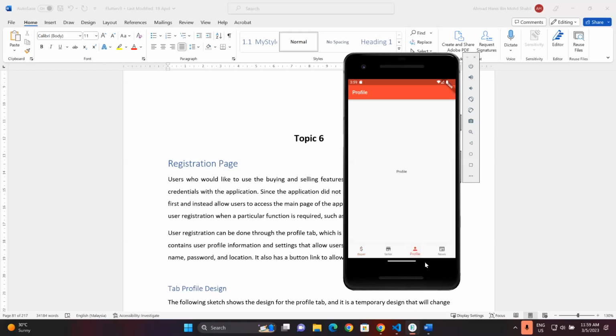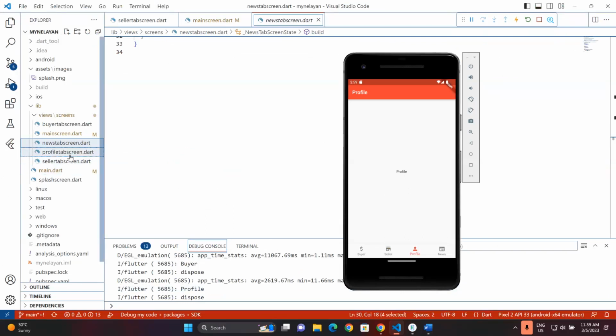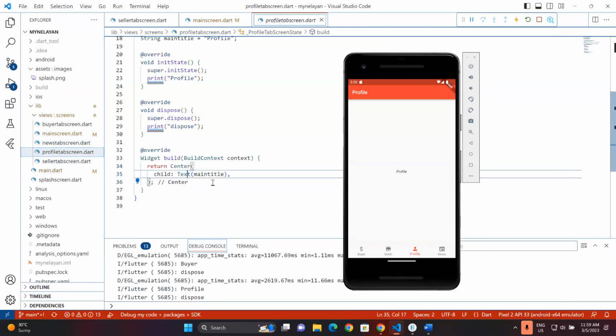To be able to access the page, we can use the profile. So I'm going to create just a simple button inside here to access registration and login. So we go to the profile tab. Here in the profile tab, we don't have much. We can just create two simple buttons, one for login and one for registration, just for temporary access to the login and registration screens.